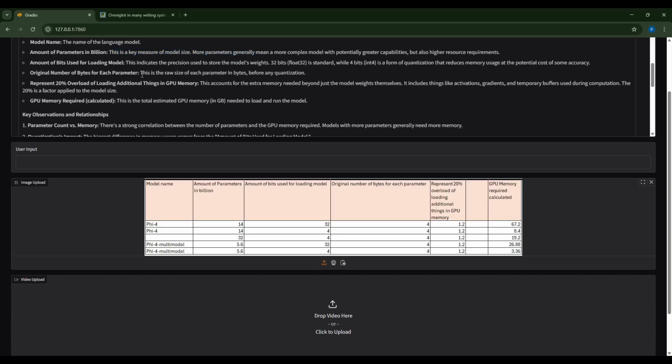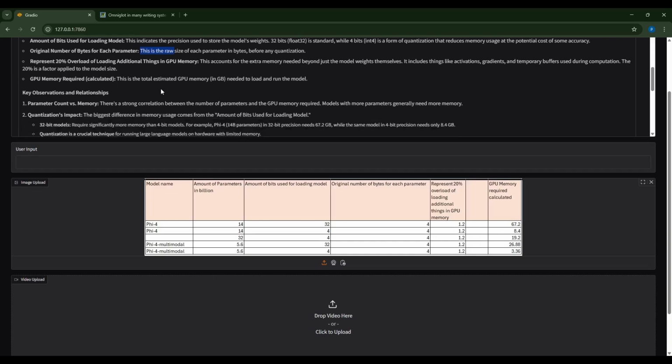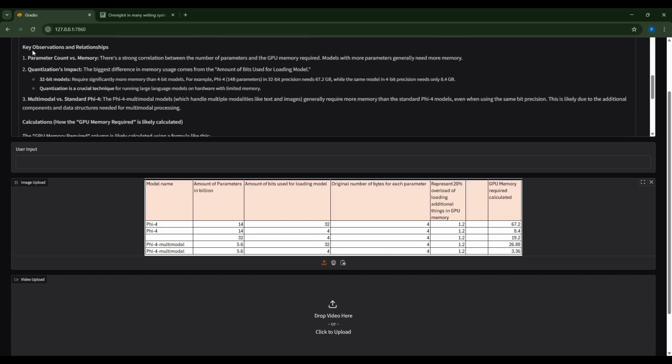And see the beauty of this. It has not simply analyzed the data, it has also tried to make some sense out of this image, all the text, what does it mean, etc. It has tried to understand the relationships between all the columns.